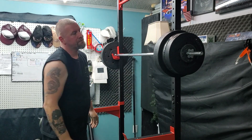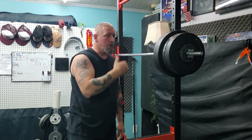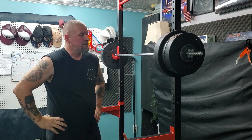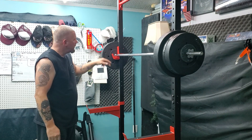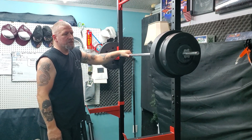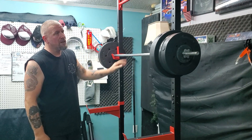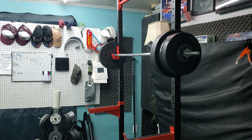Yeah, can't wait for a bigger bar. The bigger bar will eliminate that clearance problem and I'll probably lower the safety arms down by one and just duck under a little bit more. These safety arms are pretty tall, but I understand why — it's a home gym, they want to make sure it stays safe if someone does something stupid. Anyway, I know I'm a newbie — I get it. Hope you guys enjoyed, take it easy.